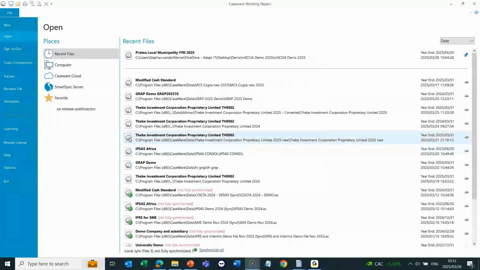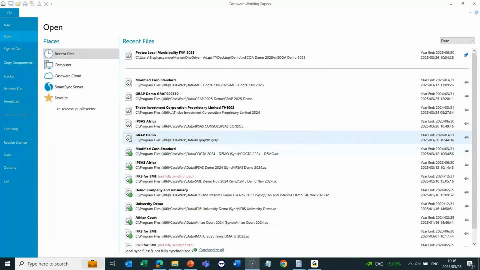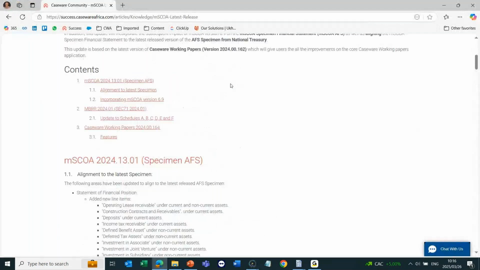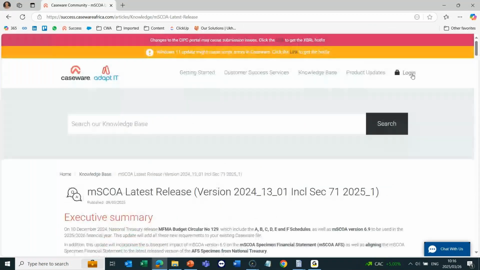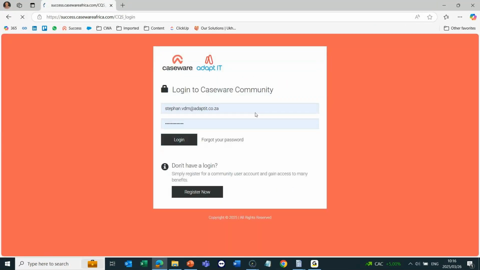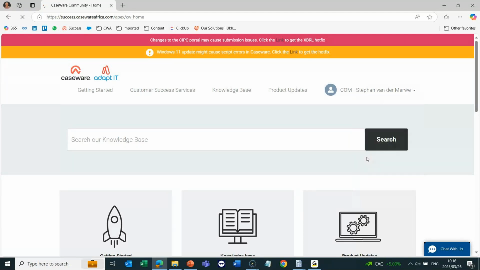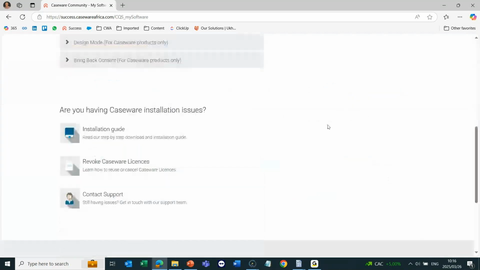Remember, this software is distributed via that community page that Michael has shown us, where the release documents is. You would log into that community page and then get access to your software, where you would be able to download your software under your name, under My Software.